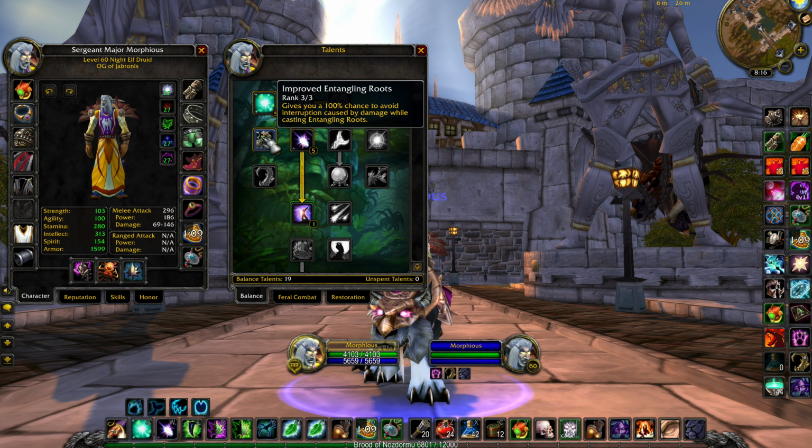Warsong Gulch, really good. So super good move. I love it. Now that I have it, it's hard not to have it. Like in Seasons of Discovery, I don't have it, and I miss it. So Feral Charge is awesome.